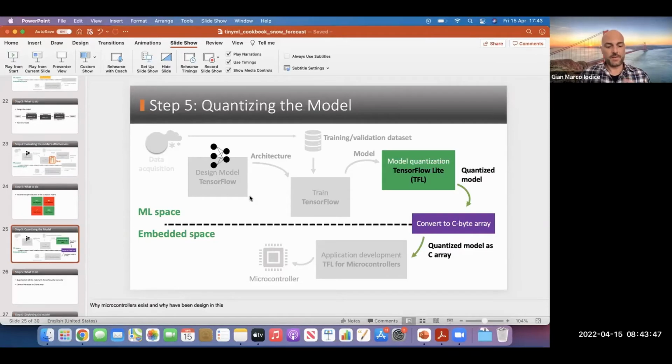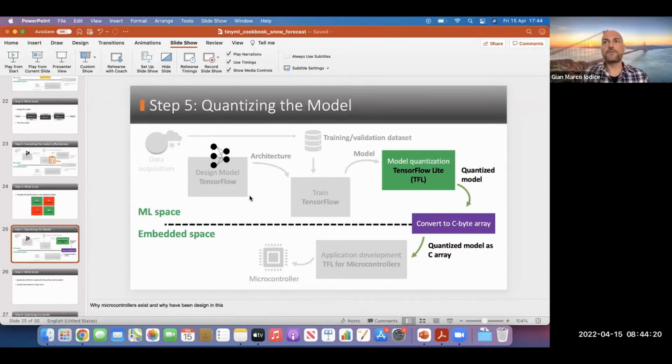There is another aspect. Before I move on, the quantization is performed using the TensorFlow Lite converter. The TensorFlow Lite converter generates another file, which is the .tflite file. However, for microcontrollers, it is not a suitable format. Microcontrollers may not have an operating system, first of all, which means you don't have APIs for reading files from an SD card, just to give an example.